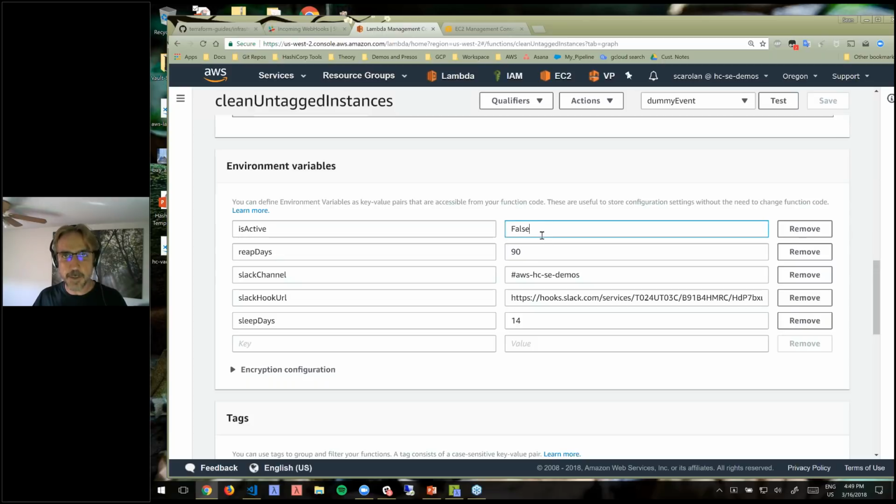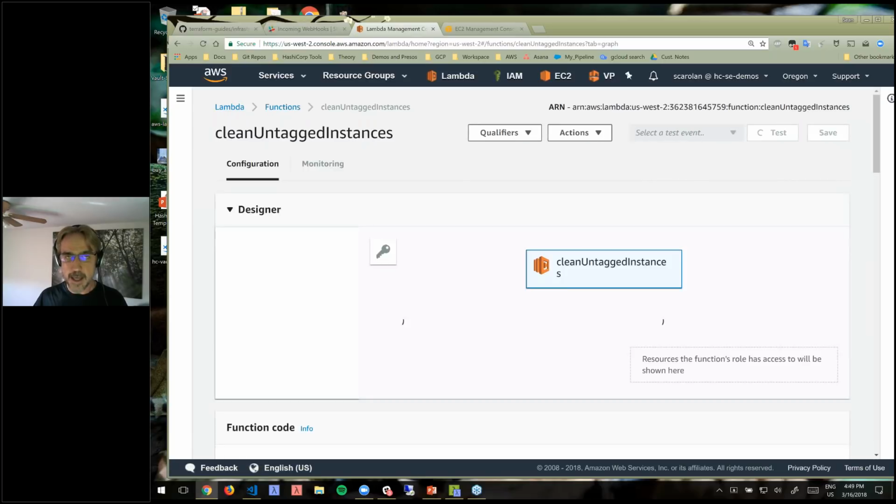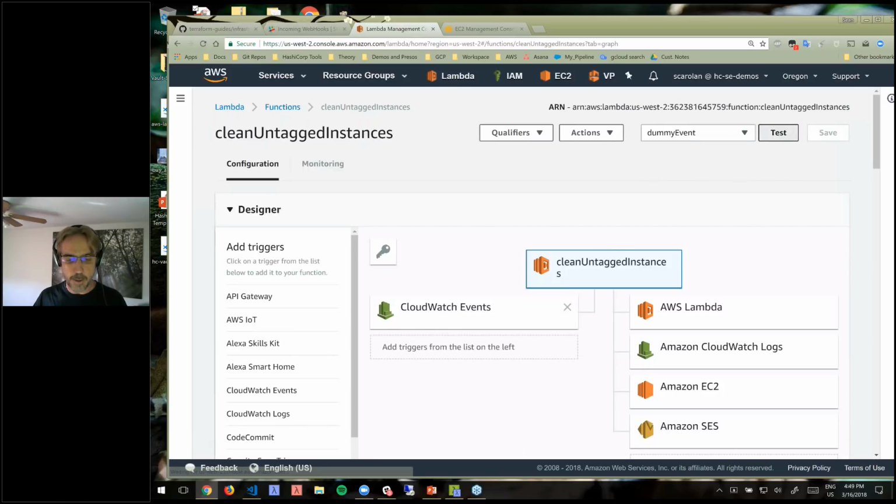Now, this is your safety switch. Is active. The default is false. So if I run this function now, it's going to do a dry run, and it's going to actually tell me that it is still in inactive mode.